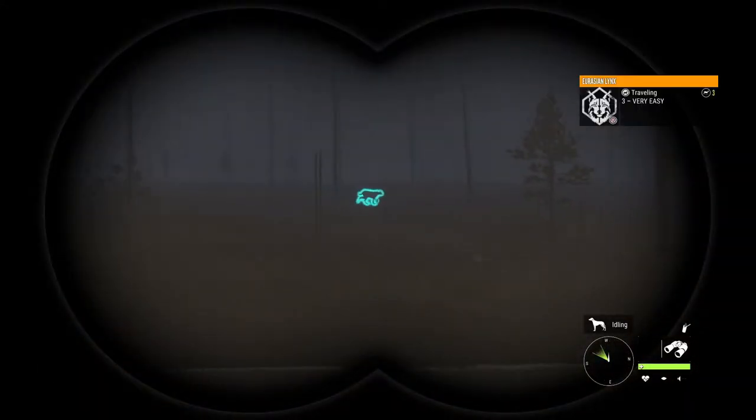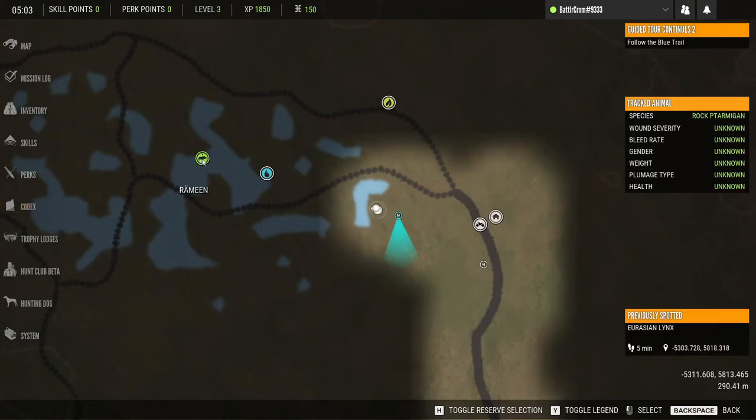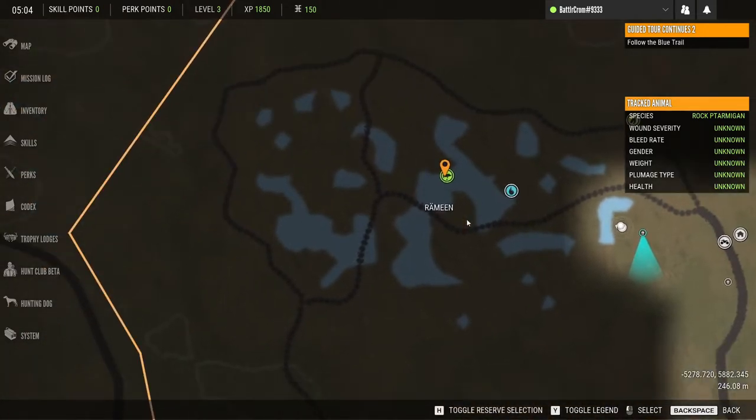Oh, there's the lynx right there. He's traveling. How far out is that guy? That lynx is 289 yards out. Place a marker there for right now.